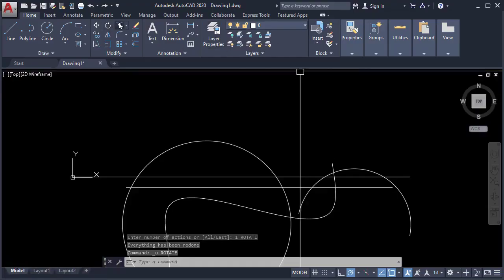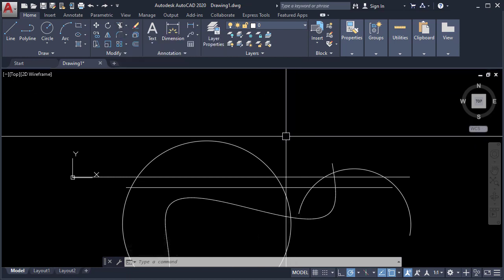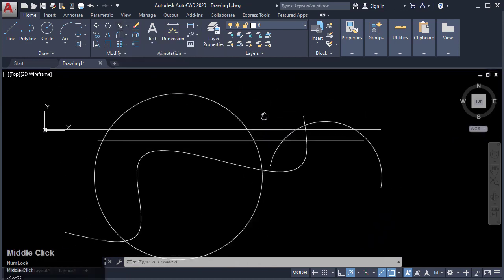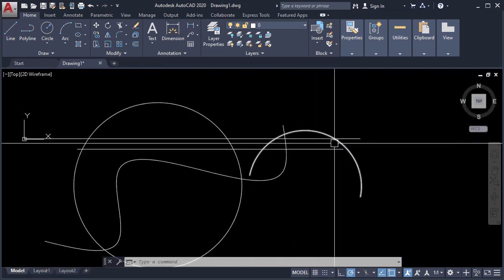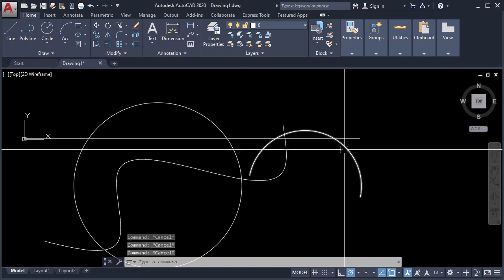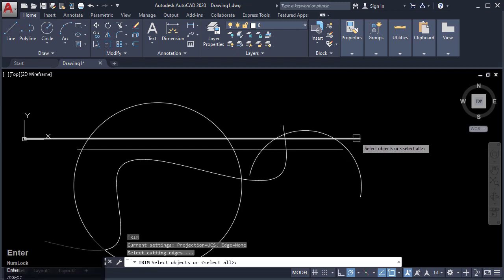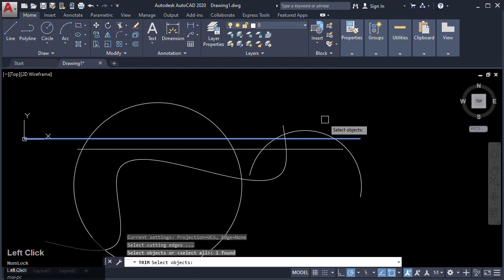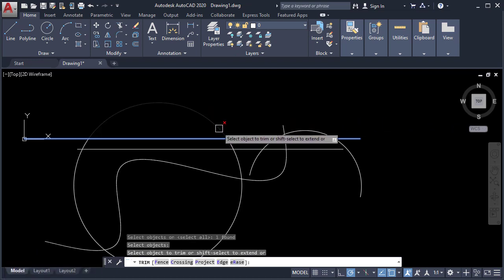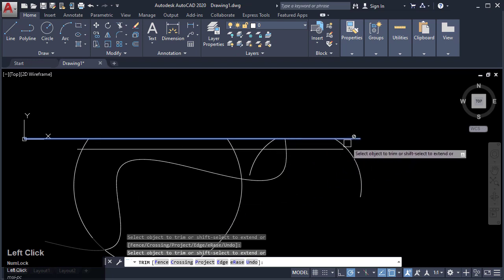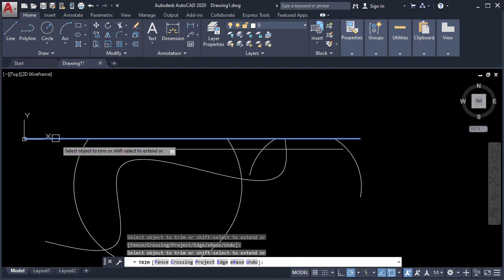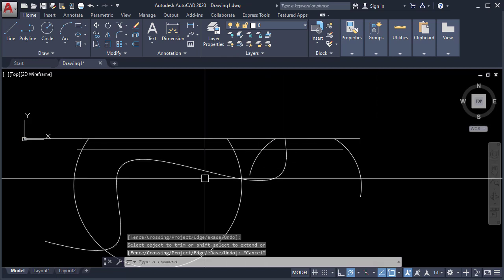Another item is your trim. Now trimming is a little bit tricky. So trimming is a way of cutting any excess object with use of a reference line. So let's try the command trim. Escape first, TR, enter, select the cutting line, enter, then select the line that you wish to cut. One thing that you will notice, the cutting line that I initially selected served as my cutting line. Then escape to end the command.